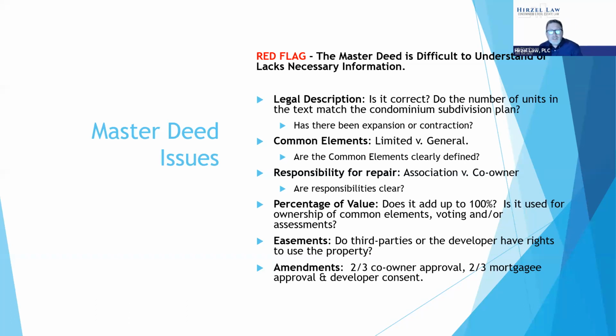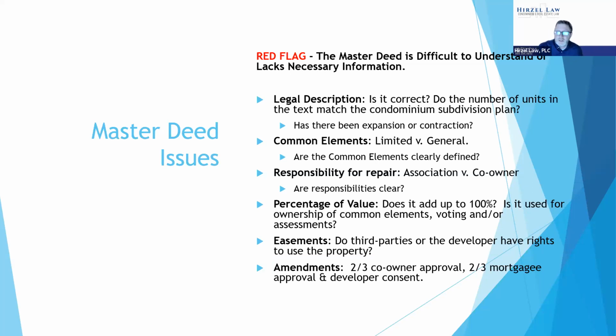Another area in the master deed that could be a problem deals with the common elements. The master deed, which is for a condominium, has to be comprised of three different things: a limited common element, which is unique to a unit, something usable by a specific unit; a general common element, which tends to be something used by everybody; or a unit. And sometimes the definition of what's a common element and what's a limited common element or general common element is not clear, or it's not clear who is responsible for maintenance, repair, or replacement as between the association and the unit owner. If there are discrepancies or lack of clarity on these issues, sometimes an amendment to the master deed can help.